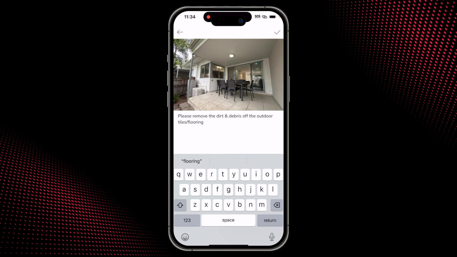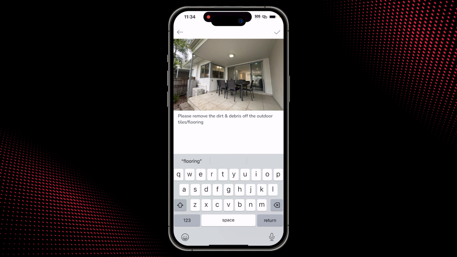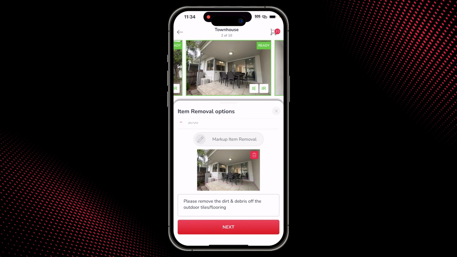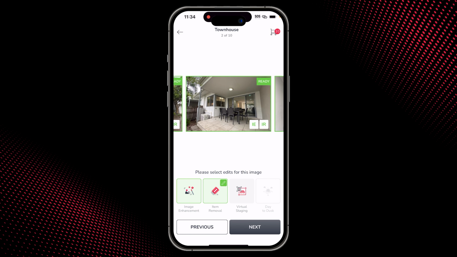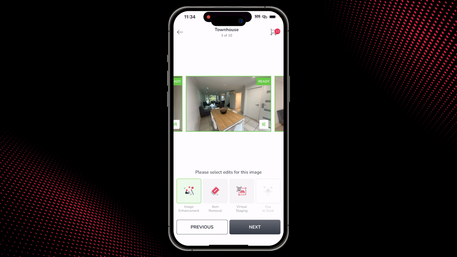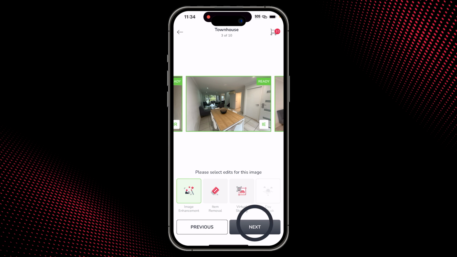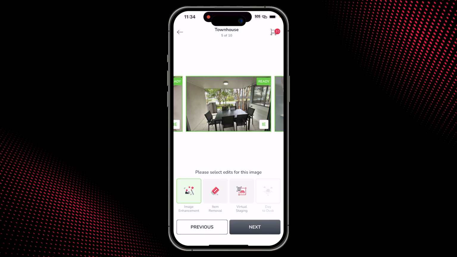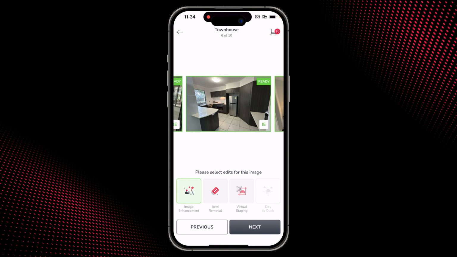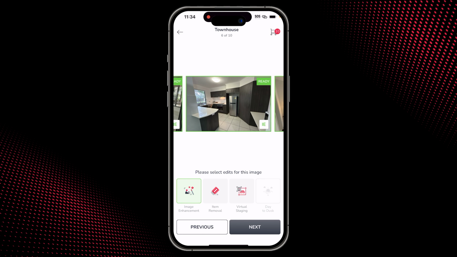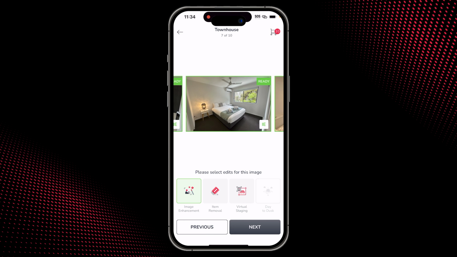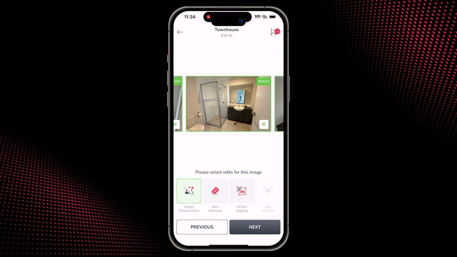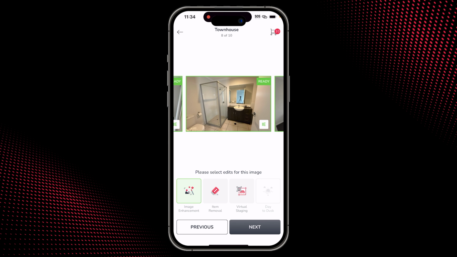Okay, so I'm just going to click on the tick on the right-hand side of the image. I'm going to click next. I'm going to hit next again. And look, the rest of these shots are all image enhancement. So I know there's no item removal I need on the rest of these shots. Everything else looks great. I'm just hitting next each time. There's that camera reflection.